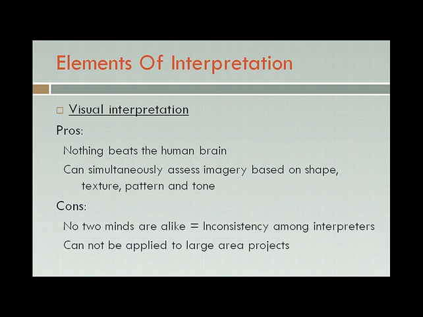So, really for the most part, the human brain can do a good job, but the problem is there's just too much land to cover, too many images to look at, and not enough people or time, and plus sometimes some people see things differently than other people, so there's not a lot of consistency with photo interpretation, and in fact repeatability can be a problem. So that was part of what pushed us towards digital image processing, and I'm going to close out this video now just because it's getting long and really large, and we'll start up another video to explore digital image processing a little bit more.